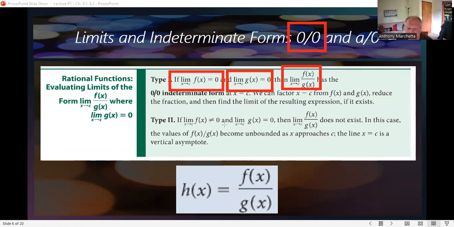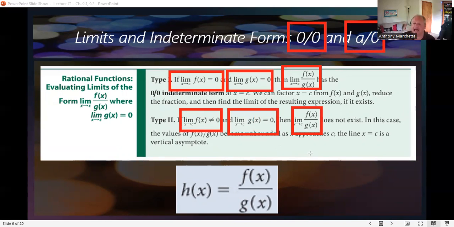Likewise, here we have a situation where we have a number over 0, meaning once in a while you'll find a rational function where the top thing, f of x, does not give you 0, but the bottom one does. That's what that's saying. And if that happens, then we just simply say straight out, it does not exist. That's it. You don't even think about it. You don't have to put any numbers in. You don't have to try to do any factoring or anything like that. If you find that the top is a number and the bottom is 0, then it does not exist.